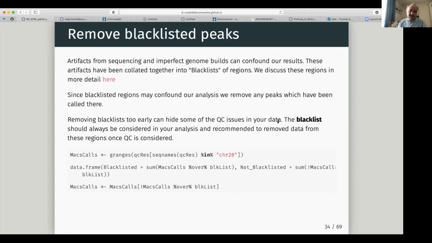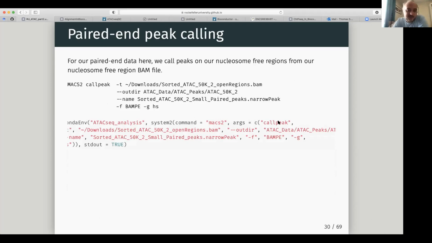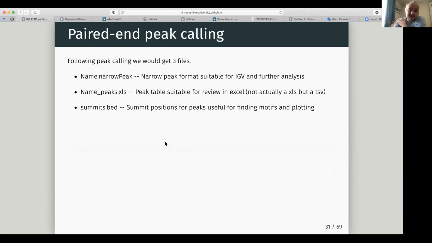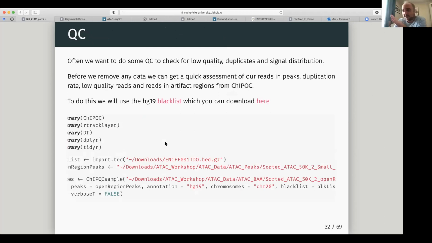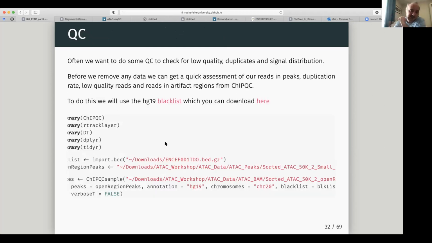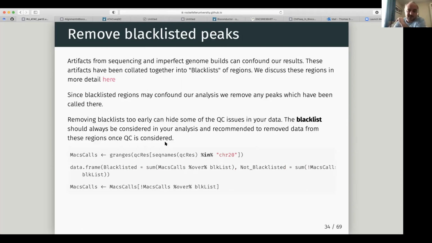The issue is that blacklists can confound some analysis. And in particular, they confounded this thing we totally ignored, which is this model here, right? So when you tried to build a model in MACS2 with blacklists, it just made it wrong. It was giving you very poor models, and MACS2 itself built in mechanisms to get around this.